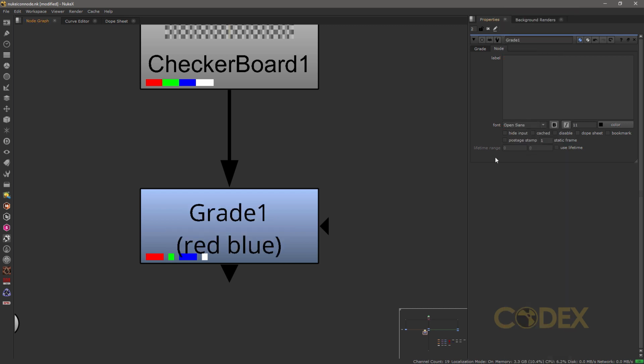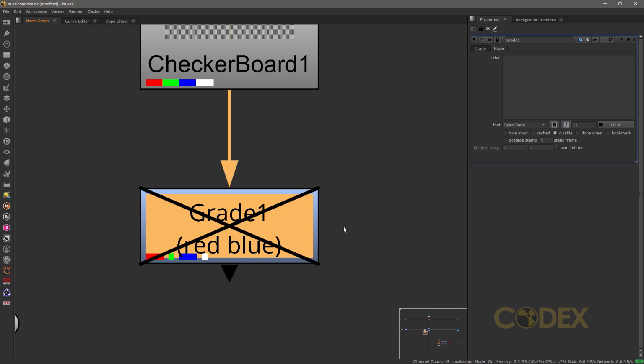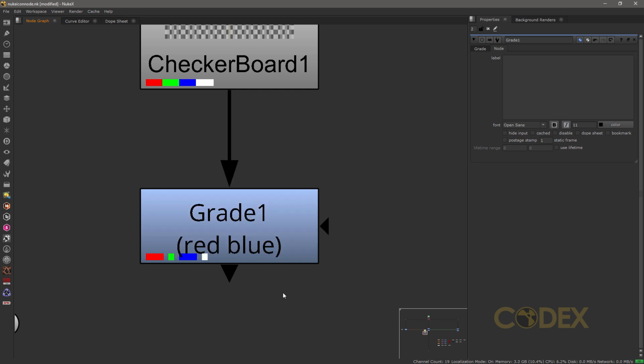We can also disable this node. If we do not want it to function, we hit the D key with it highlighted, and you'll notice that it checked off a box right here. Okay, that leaves the node in the flow, but disables it, turns it off effectively, and you'll immediately see this X running through the node. You know it has been disabled. Now, if it's disabled because it's linked via an expression and it's doing that, you'll see a single line through it instead of a cross.